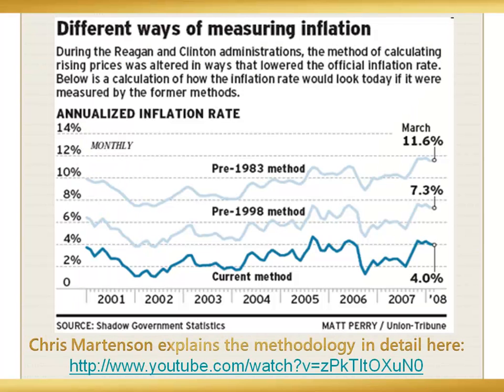As this chart indicates, using the same statistics, the inflation rate will differ significantly using different consumer price index calculation methods. A great and easy to understand video explanation on why the government has an incentive to make inflation numbers appear lower than they actually are, and which techniques are used to change the calculation methods, can be found in chapter 16 from Chris Martenson's Crash Course. This video can be found on YouTube and on the website chrismartenson.com.